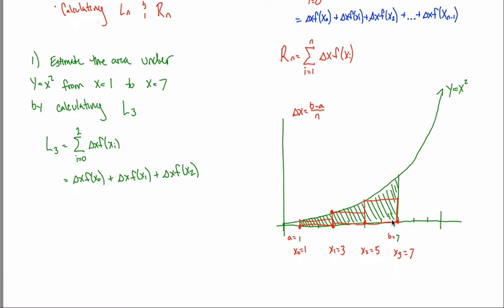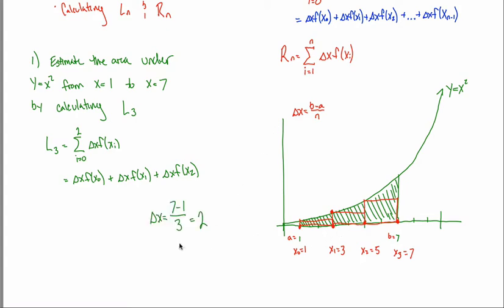Yeah, how many rectangles are you going to build in that total length of 6? Well, I'm going to build 3 of them, whatever n is. n is 3 in this case. Okay, so if you have a length of 6 and 3 rectangles, how wide should each rectangle be? Well, 6 divided by 3. Right? b minus a over n, or in this case, 7 minus 1 divided by 3, gives me the constant width, the constant length of the base of these different rectangles.